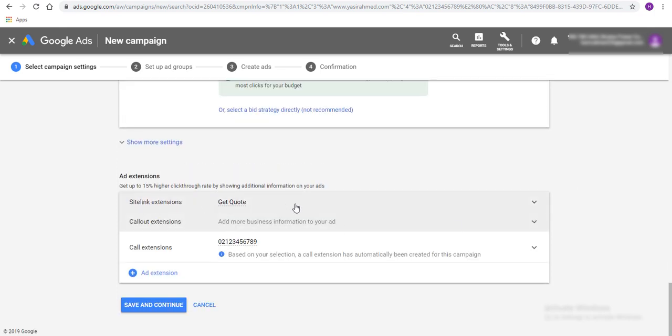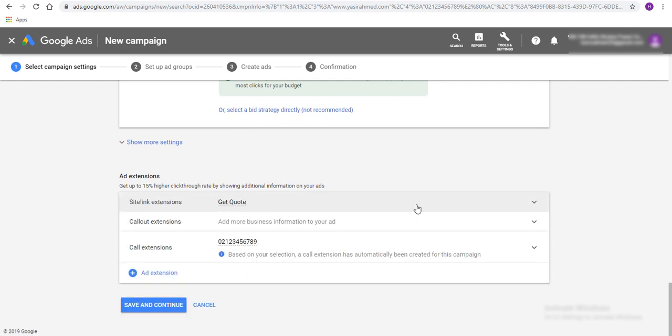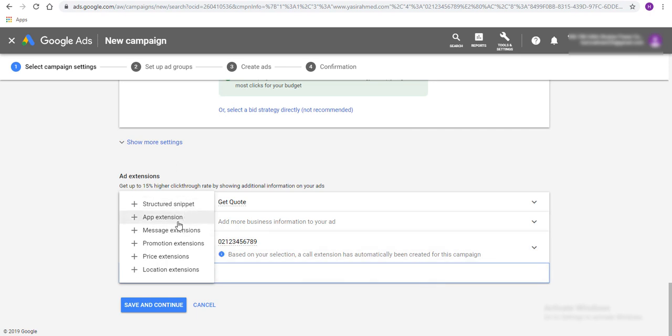So I've added 2 site links. One is directly to my website where the customer could drop in their information. I typically use that in leads, but I can use it anywhere because it's just a site link and you can include it, right? And I've already added this call extension. Similarly, if I have multiple locations, I can add this part and tag my different locations of this area.